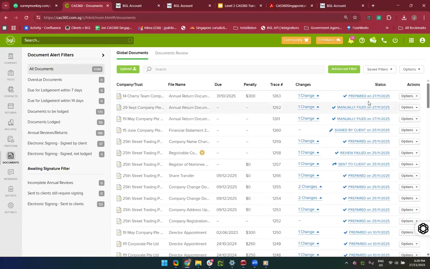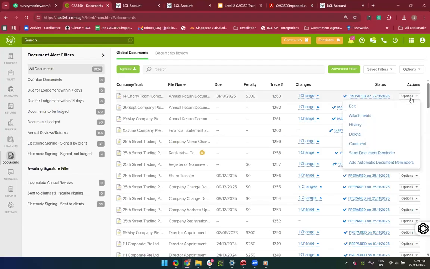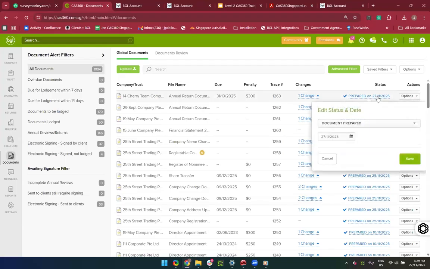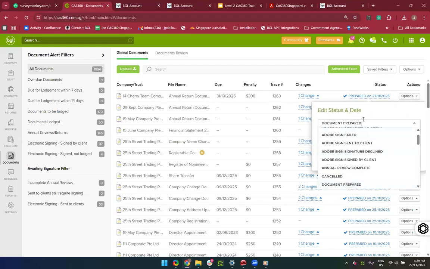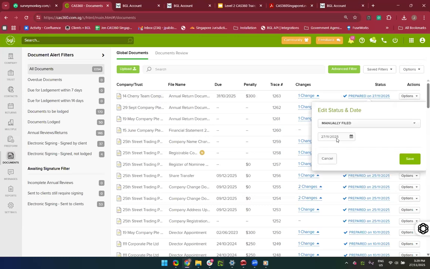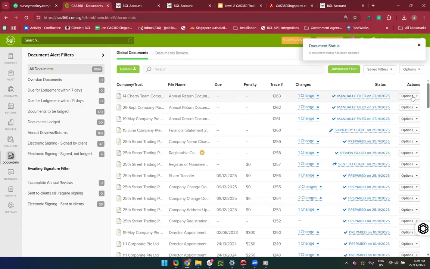If, for example, you have already prepared these documents for the client, you can simply mark as filed or manually filed. A good exercise is to always go to the attachment.